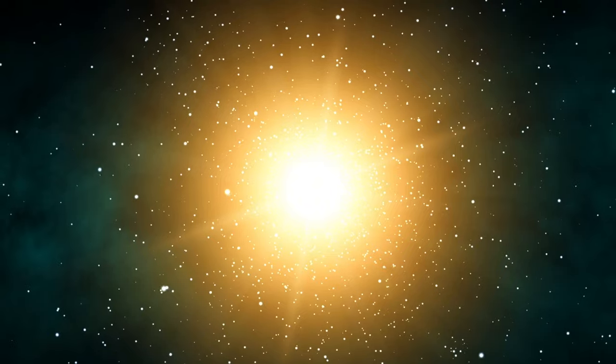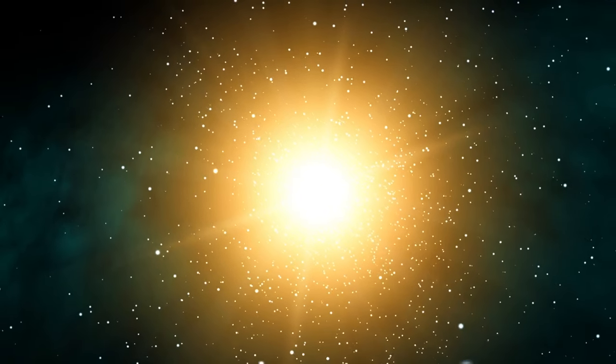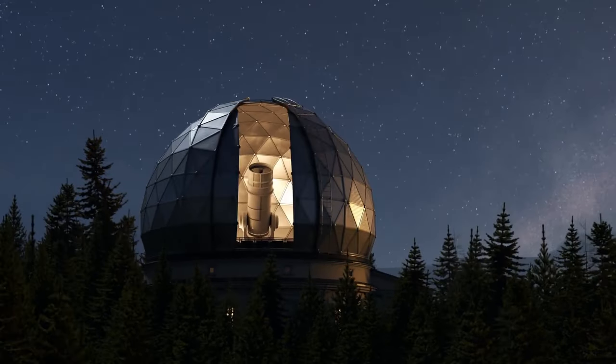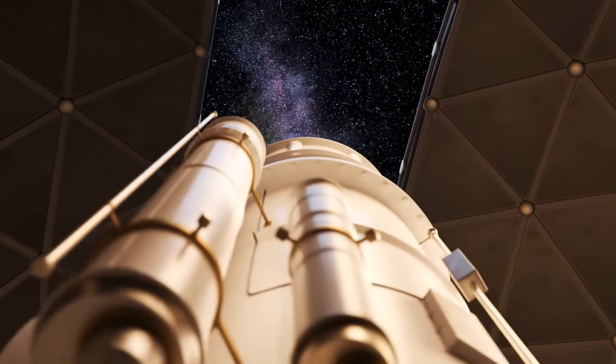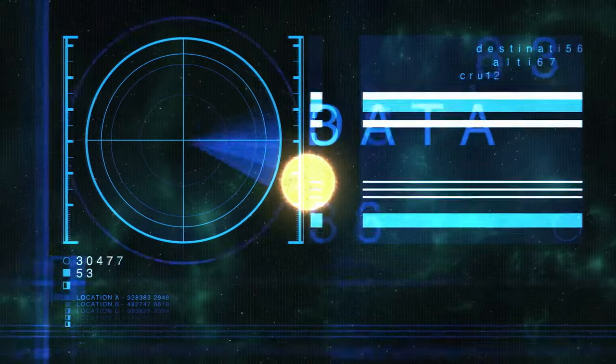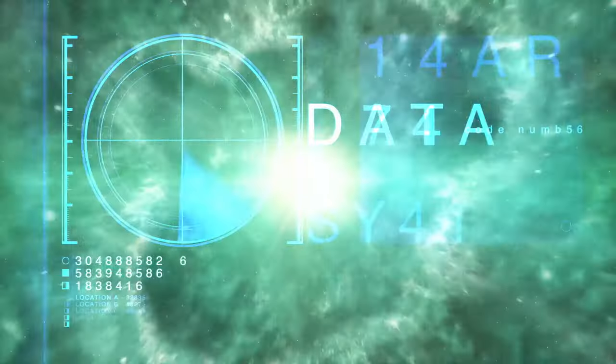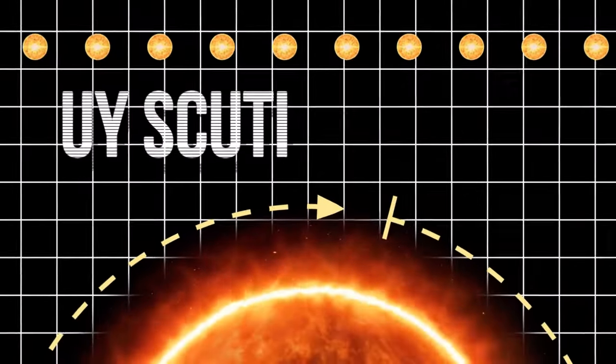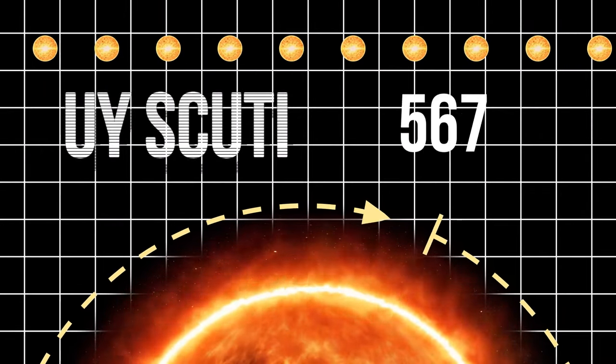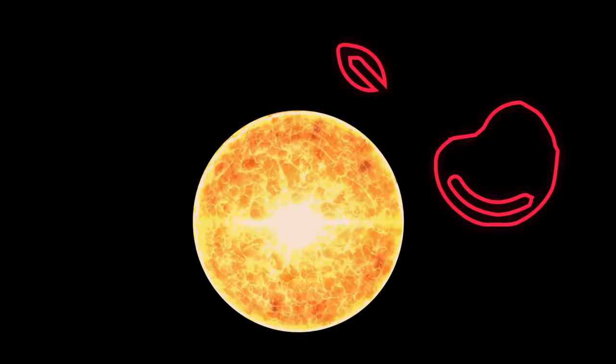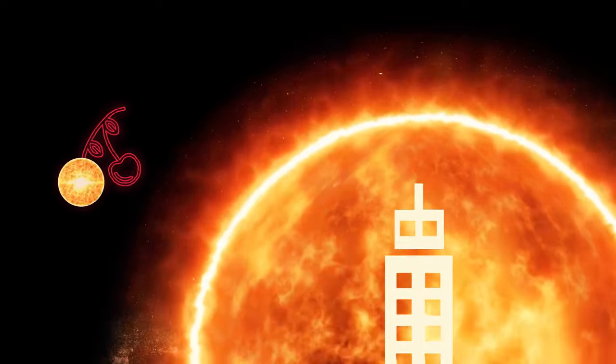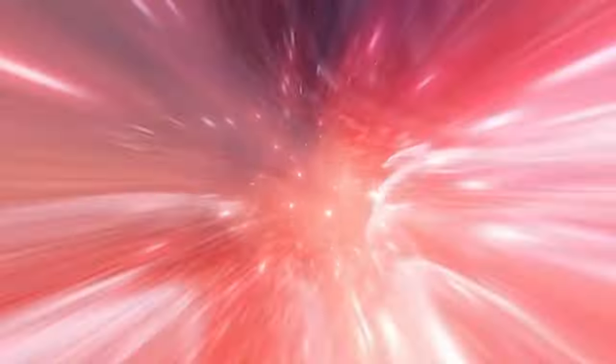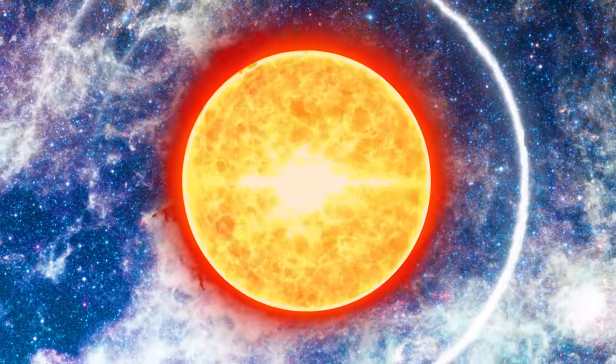WOH G64 might not be all alone up there. It probably has a dwarf companion. If it turns out to be true, we'll be able to classify the supergiant as a binary star. But so far, this hypothesis hasn't been proven due to the intervening dust clouds. In any case, being one of the largest and most luminous red supergiants, WOH G64 presents a unique opportunity to study extreme stellar phenomena. Just like the features of another ultragiant star, Ui Scuti. It has one of the largest diameters among its star family, around 1,700 that of the Sun. If our star was a cherry, Ui Scuti would be a 10 story high sphere. But since this supergiant is roughly 9,500 light years away from Earth, give or take a thousand light years, there's a lot of uncertainty in determining its precise diameter.